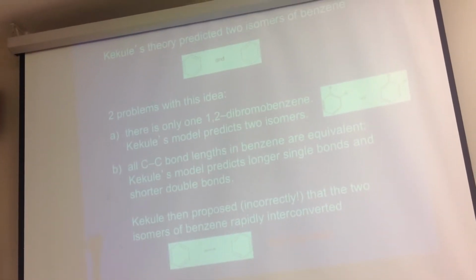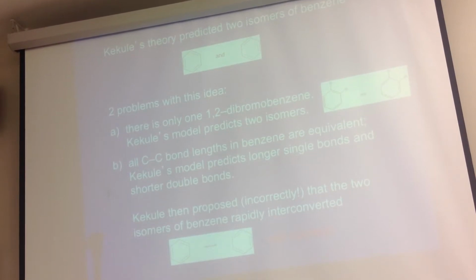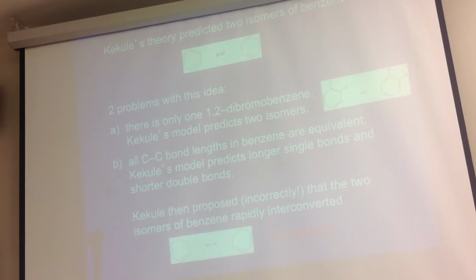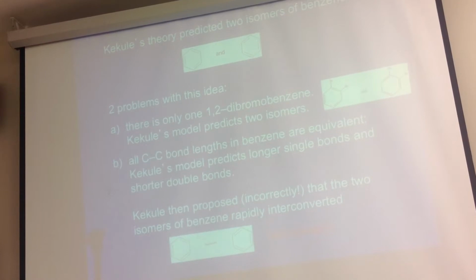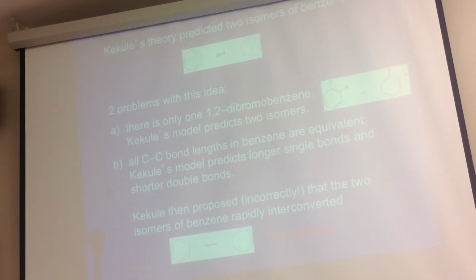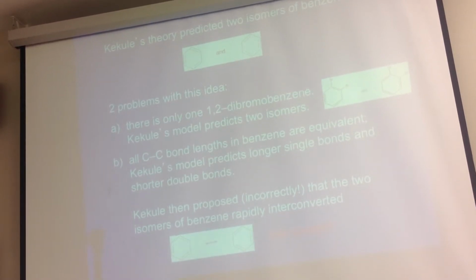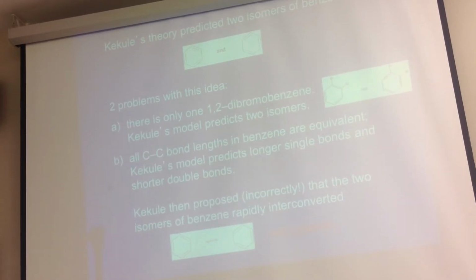What he said, getting kind of close, is that no, what it actually is, it's the two structures, but they're so rapidly interconverting that they kind of blur into one, right? Which is getting there. That's sort of like the explanation for a Chem 400 student who hasn't studied resonance very well. So, sort of getting there. We know that they're not rapidly interconverting, that those are actually resonance structures. The actual molecule has characteristics of both. Right?